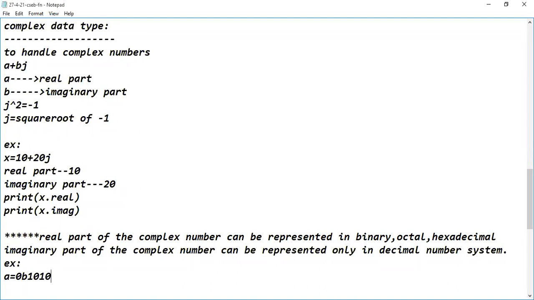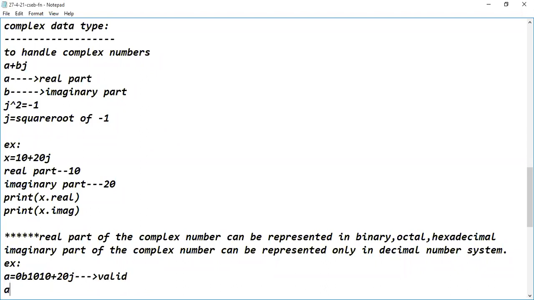So 0b1010 plus 20j. Is it a valid value? Yes, sir. So I am representing the real part in binary format. It's a valid statement.